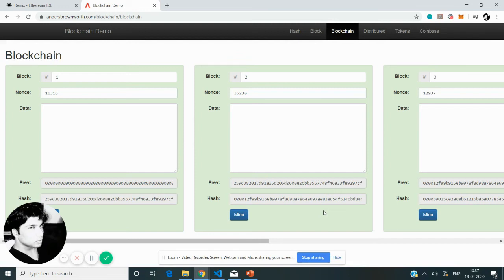Okay, the reason this is a good way of deciding is that it makes it incredibly difficult for an attacker. For example, if someone wants to spend the Bitcoin twice, or create an alternative block or chain of blocks, or try to convince everyone on the network that theirs is the valid one, you would need more proof of work in it, right? A lower hash value or more subsequent blocks. Since everyone else is working on the true chain, they have an enormous amount of CPU power working together to create it. To beat them, you would have to have more CPU power than everyone else.